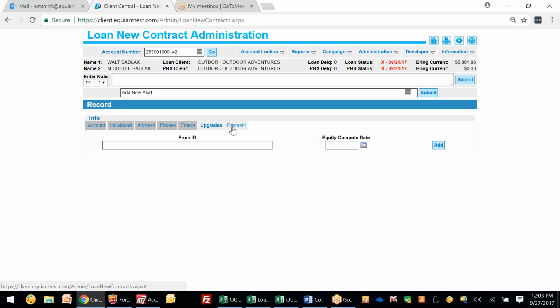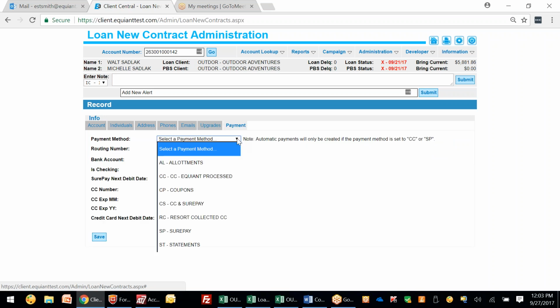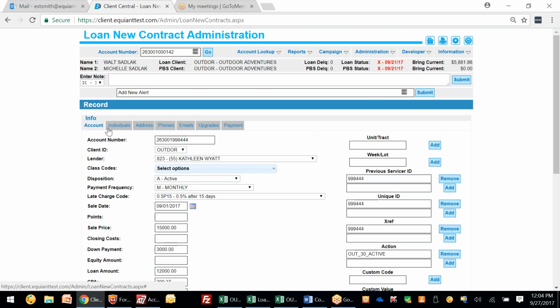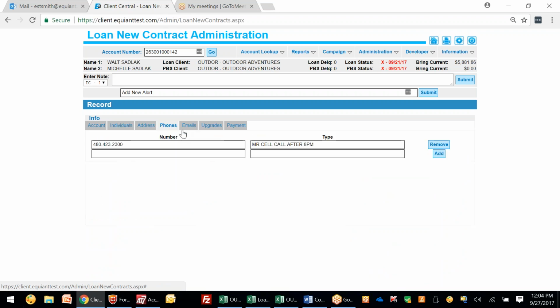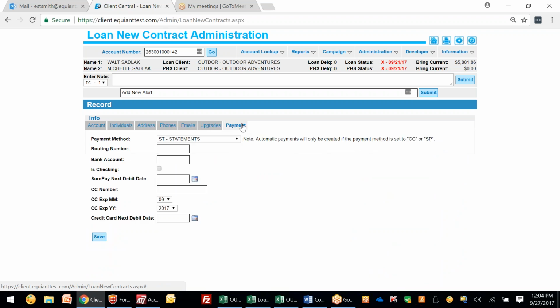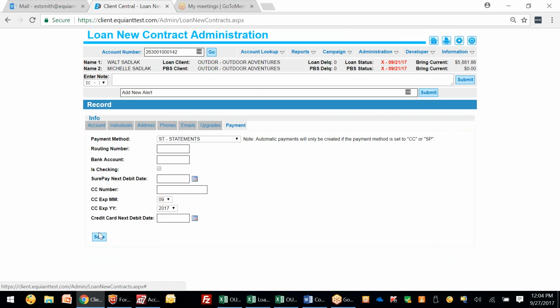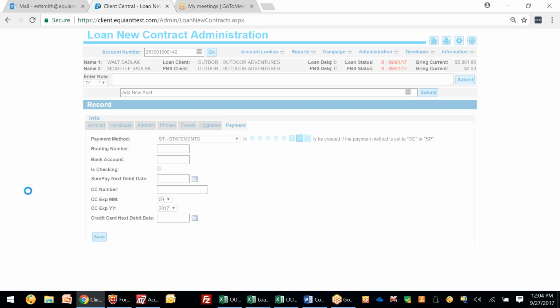This account's not going to be an upgrade payment. We're just going to say this guy's going to be on statements for simplicity. So now we've looked at all of these tabs: account, individual, address, phone, email, upgrade payments. So now we can save the account.